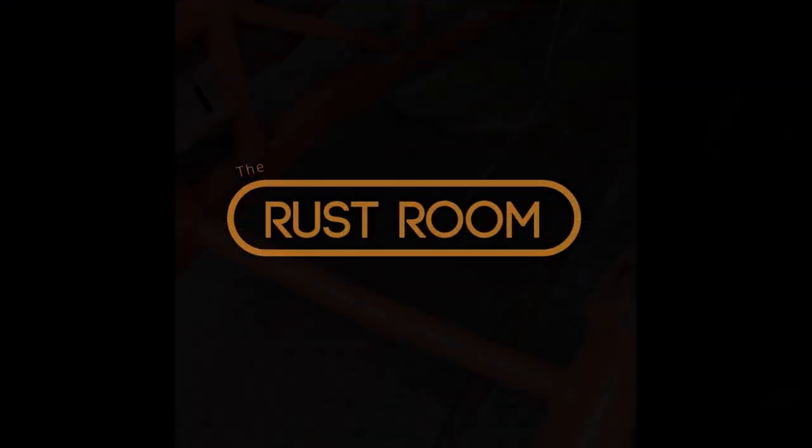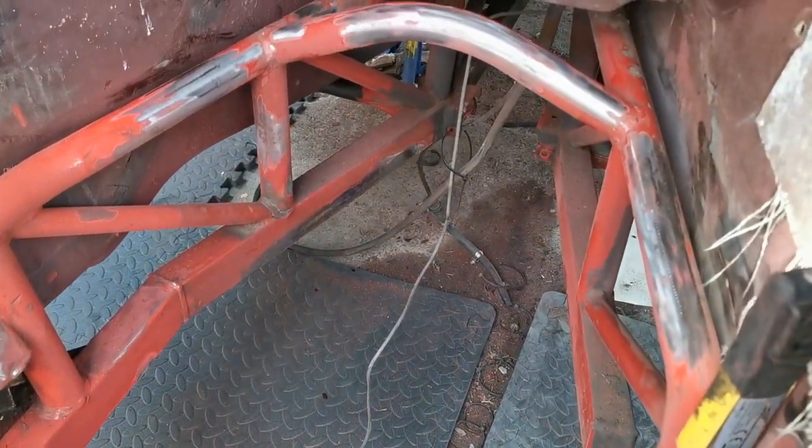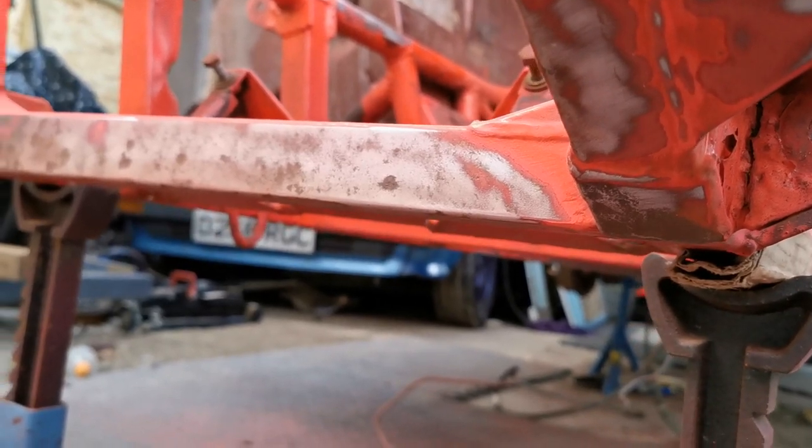Now that all the various steering and suspension items have been removed, I can strip back the rusty bits of the chassis and then rust treat them, then prepare the chassis for painting.